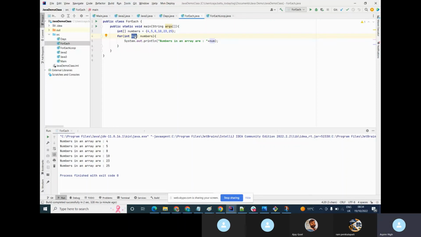Okay, now can you write the same program using for? Can you write the same program using for? Have you completed this program?